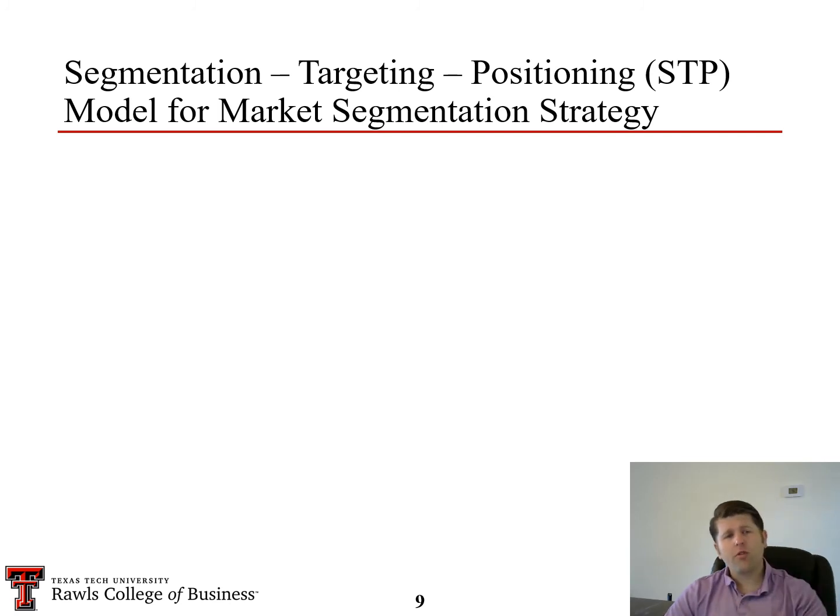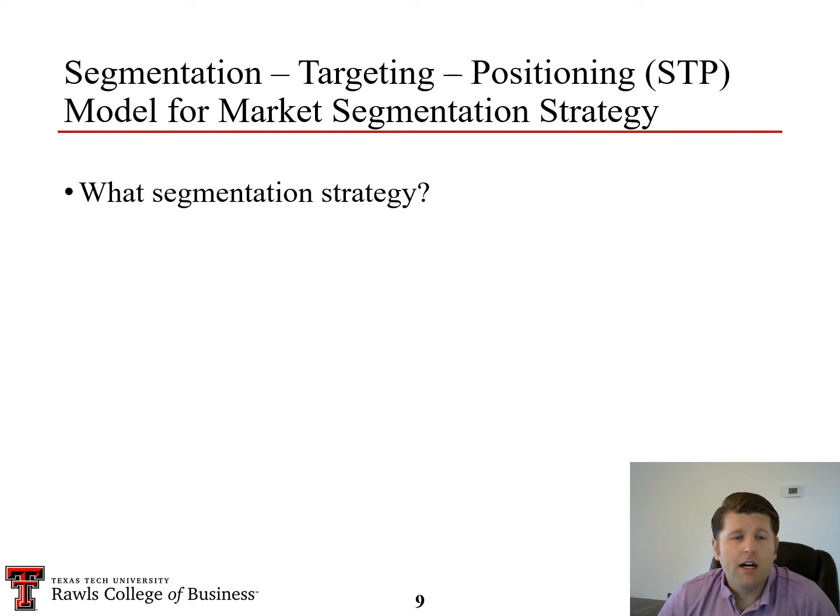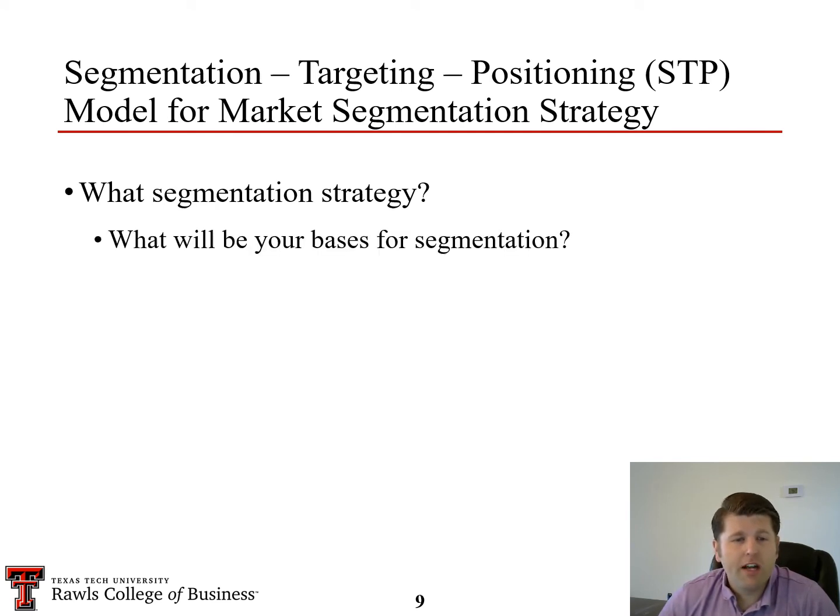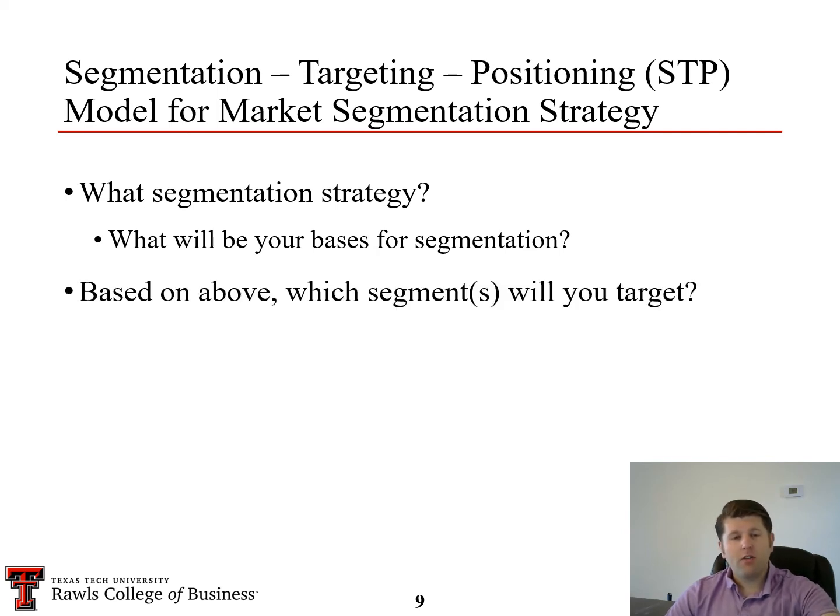So we go through this segmentation, targeting, and positioning model where, what segmentation strategy will you want to use? What will be your bases for segmentation? Maybe you want to use a differentiated approach. And so with that differentiated approach, what will be your bases for segmentation? Will you use objective general characteristics? Will you use objective specific? What will you use for segmenting?